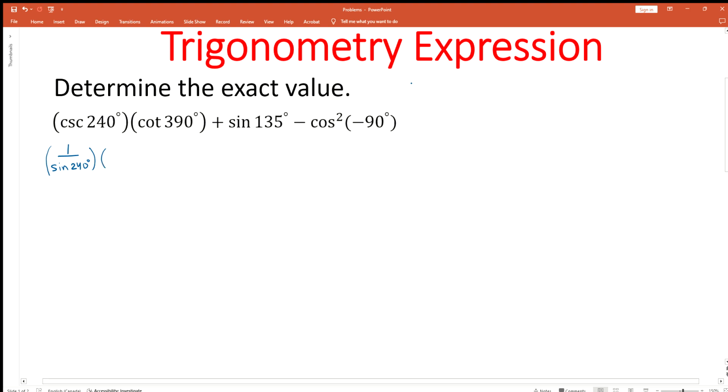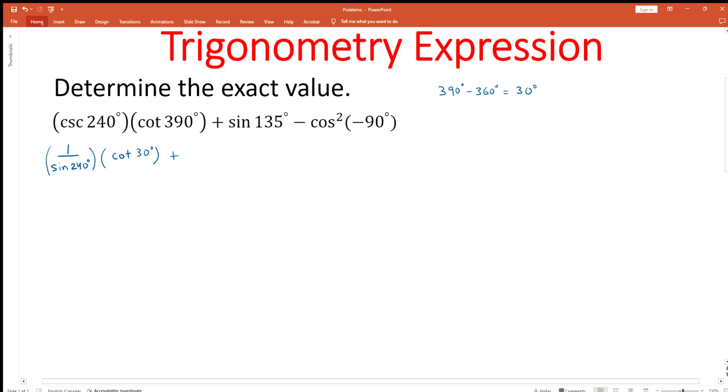Now we can simplify cotangent 390 degrees. 390 degrees is greater than 360 degrees, the angle value around a circle, so we should reduce this angle by subtracting 360 degrees from it. I get 30 degrees. Since 30 degrees is less than 360 degrees, we can rewrite cotangent 390 degrees as cotangent 30 degrees. There is a very important step we need to understand to simplify a term like this.